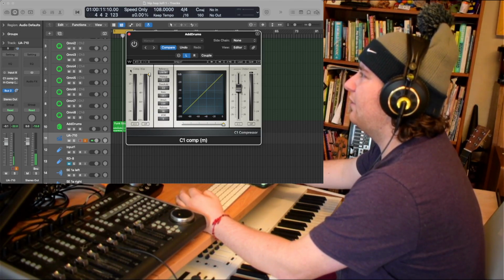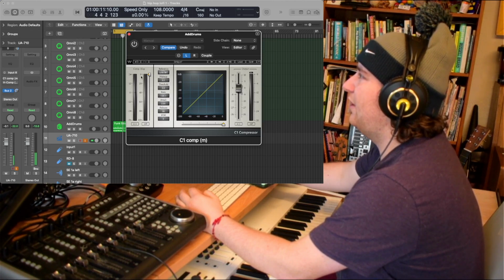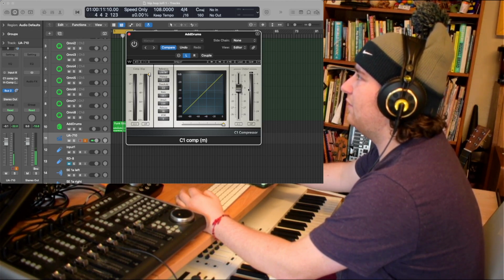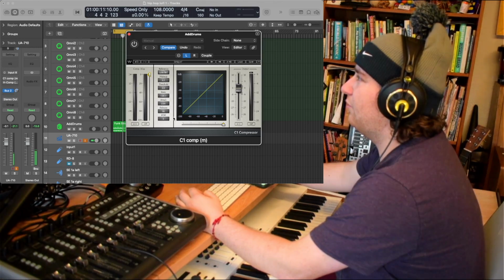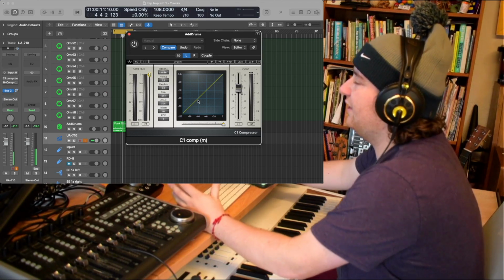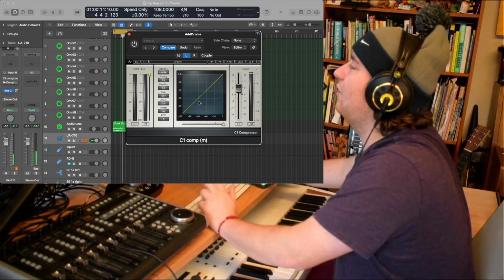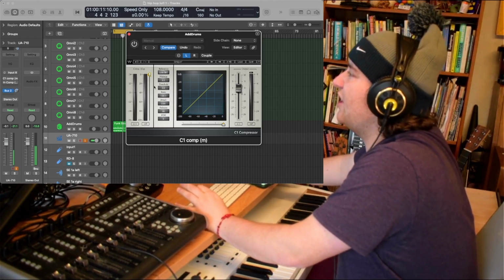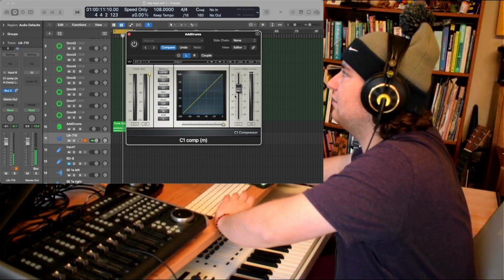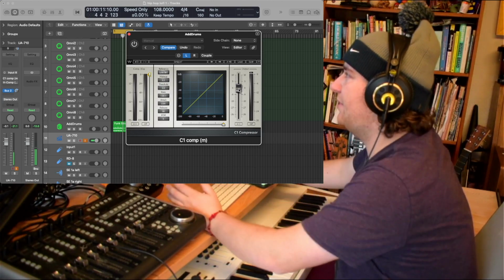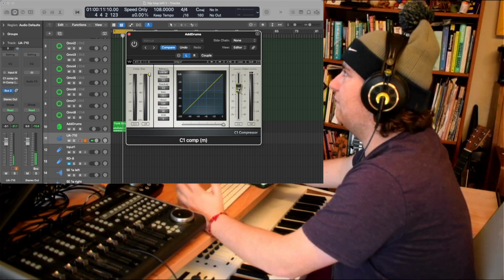So, for example, this is your output. This is the last thing that's being affected. So everything to the left of this is affecting it prior to the output. This is the first thing that affects it, this threshold. Then it's going to go through all this stuff in the graph. There's not much of a signal flow, but the idea is that generally things on the left tend to affect things prior to what's happening on the right. I hope that makes sense.